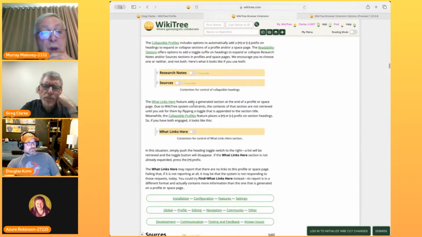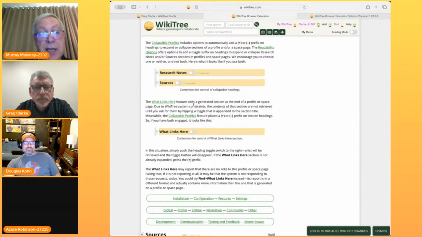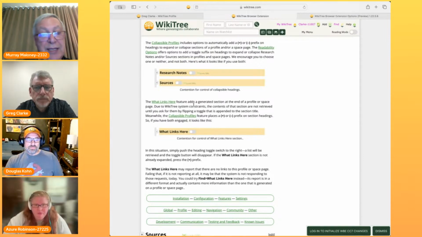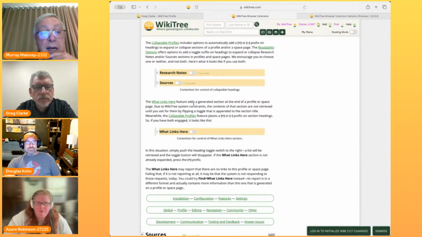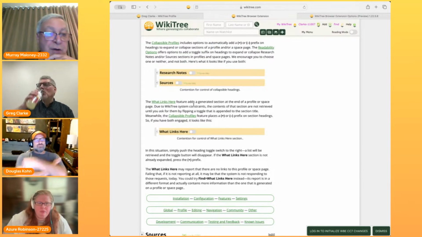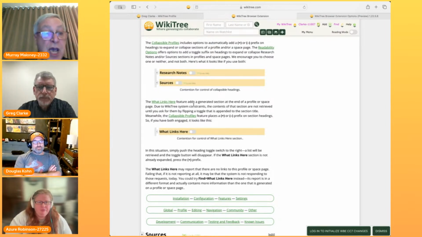What links here is a section that's added to the end of the profile. It was a feature that was added last year. At the very end of the profile, it'll give you a list of other pages that link to this page. The problem was that when the feature was first added, it was making way too many calls to the server, because anytime anybody in WikiTree opened a profile, it was doing those fetches.